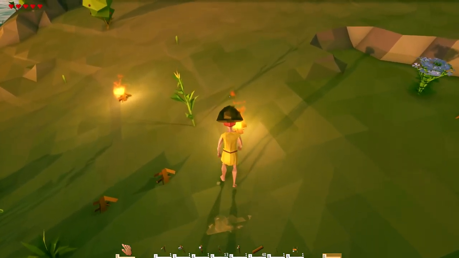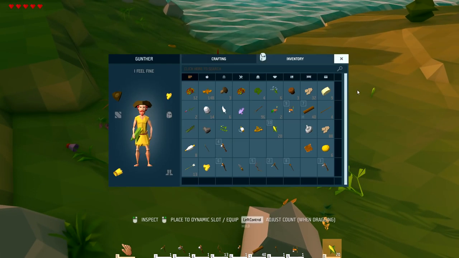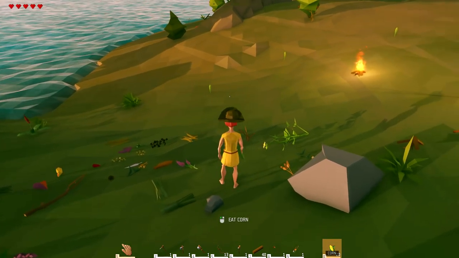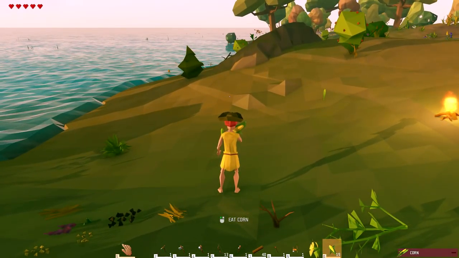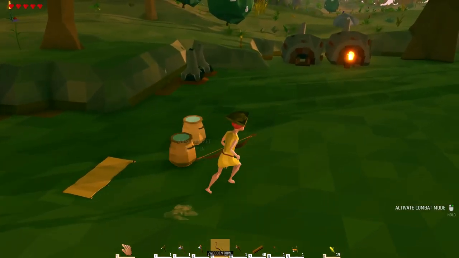Why do I still have corn? And why can't I make vegetables? I have a whole thing of corn on me. I'll tell you what, I think this stack of corn's bugged out. I can still eat it though, can I? Yeah, I can still eat it like that. That's okay, I guess. I'll just keep it and I'll eat it like that.